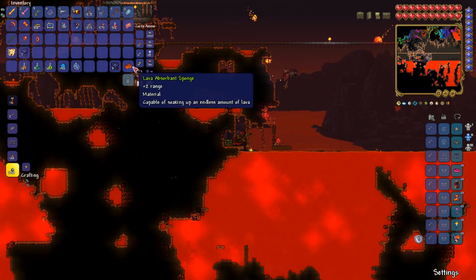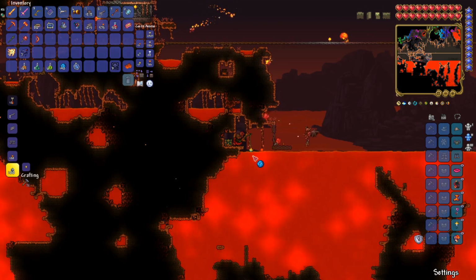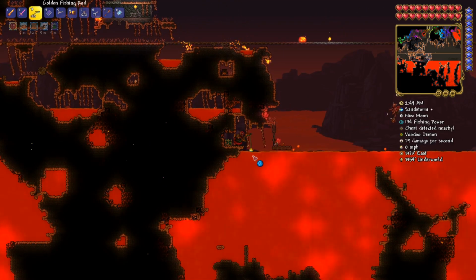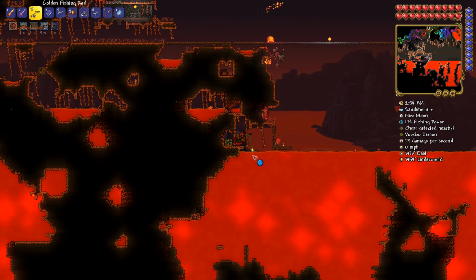We got a lava absorbent sponge. I think we already had that. Really just do want to get the lava bucket. Should be basically the same drop rate as the sponge there.